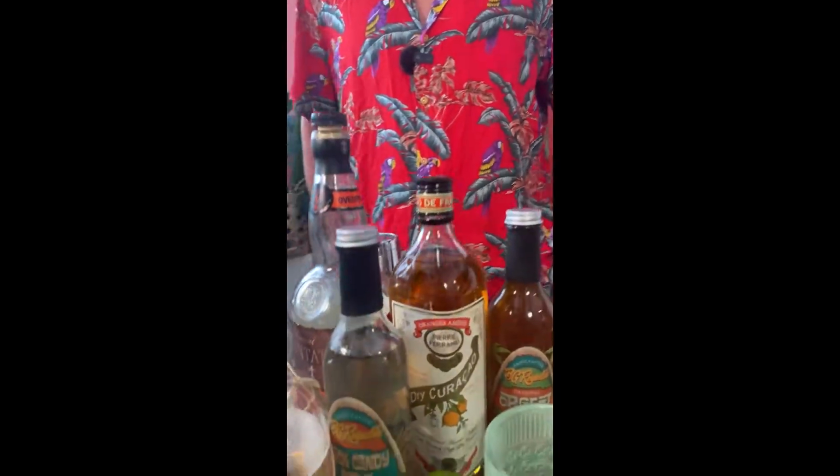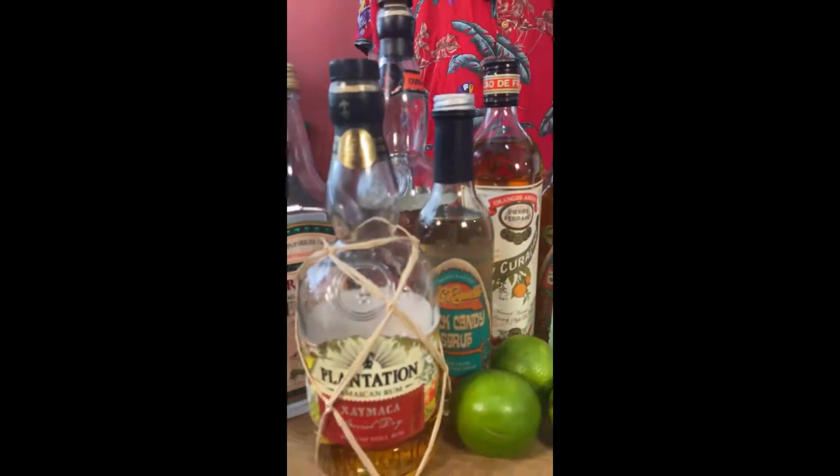A little background on the drink. There are two pioneers of the tiki cocktail scene. You got Don the Beachcomber and Trader Vic. This is the Trader Vic masterpiece. It's the simple yet elegant drink where Don Beach borrowed the Planter's Punch from Jamaica. Trader Vic went to Cuba, and most of his drinks were iterations of a daiquiri, which is that holy trinity of rum, lime, and sugar. The Mai Tai is not that different. It's not that far from that.